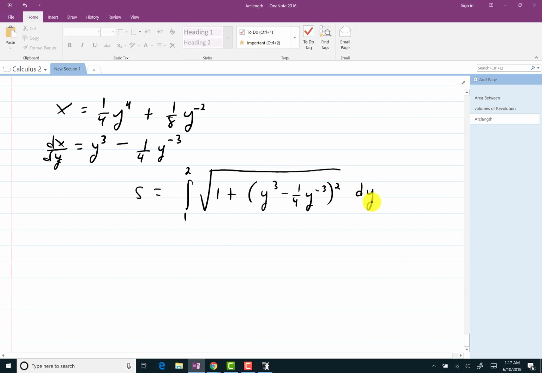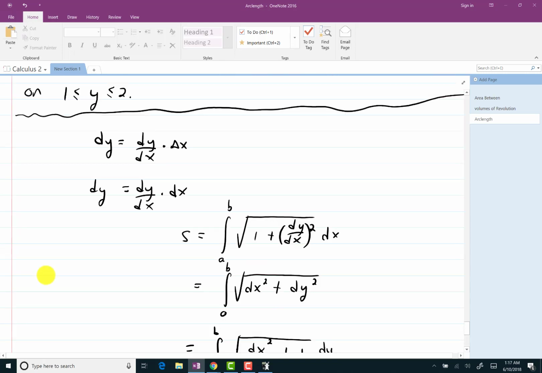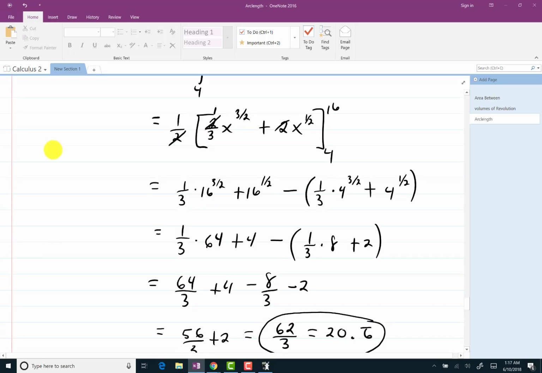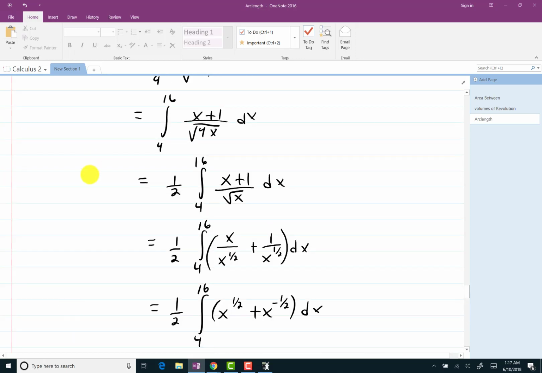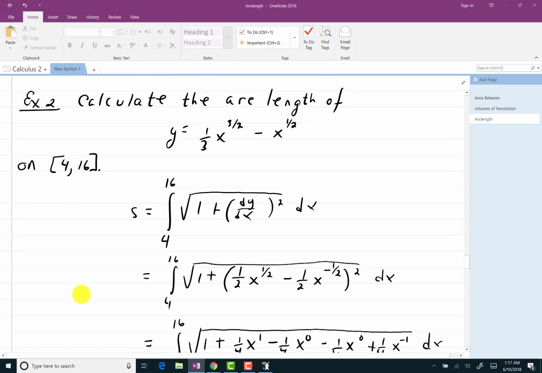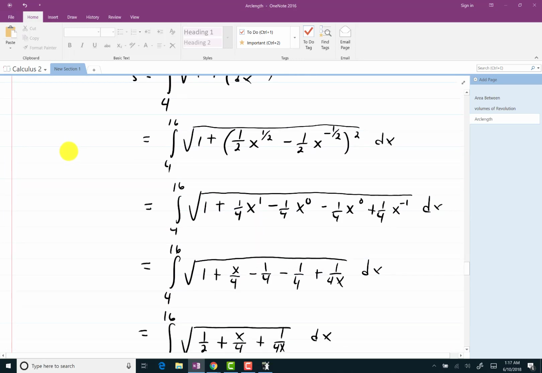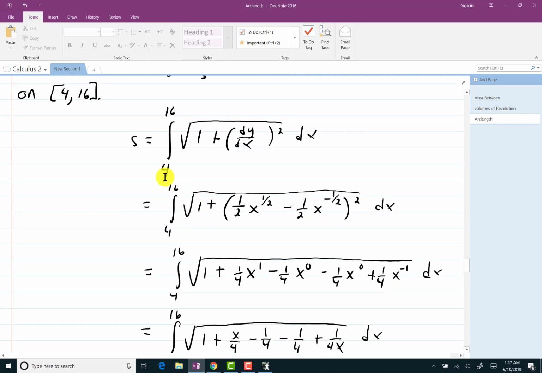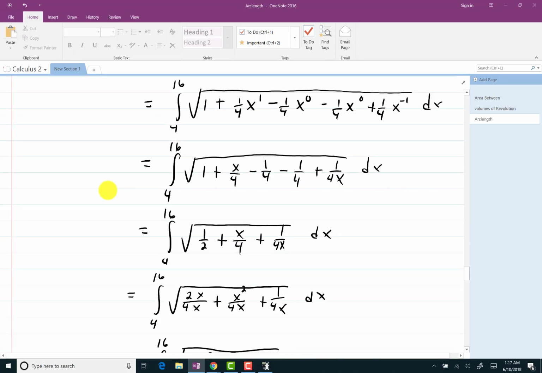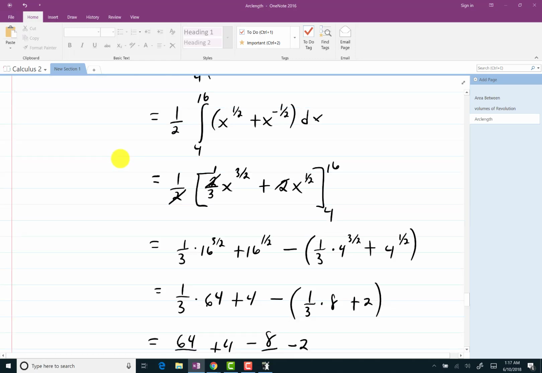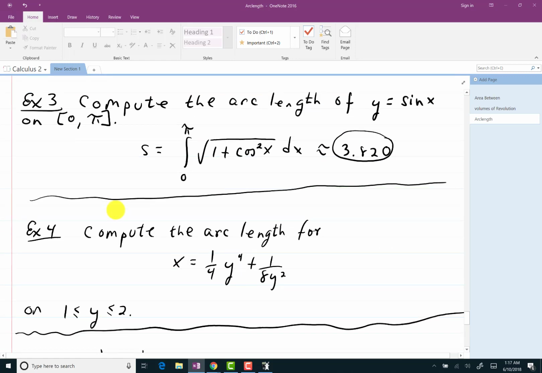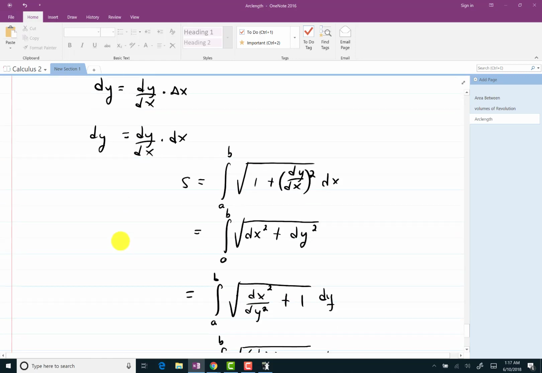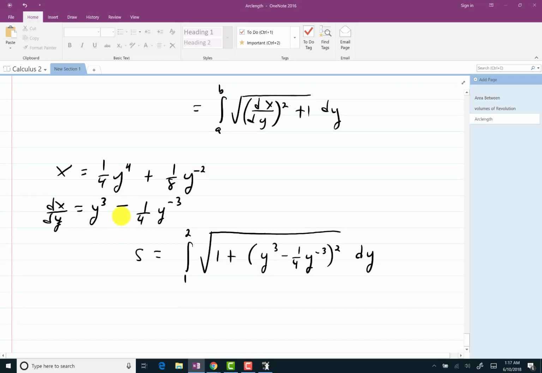dy. Now, I will say go back to, which example was it where I did it? The only reason I'm doing this, I'm not trying to make you sick. But let's go back right here. See this one? This was example 2. Look at the similarity here. Very similar. So come back to this problem. Use that as your inspiration for this, and figure out how to integrate this thing.